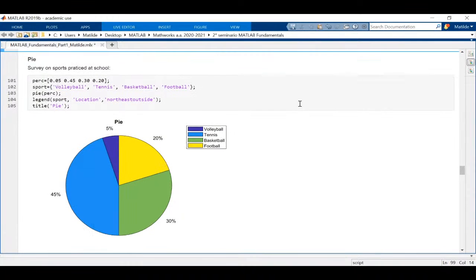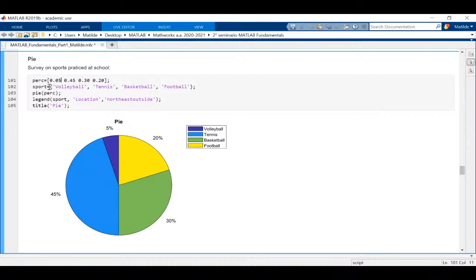So to conclude, we can see different types of plotting if we want, for example, to make a survey. If we have a survey on sports practice at school, first of all we have to create a vector, and in this vector we have the different percentages of students that practice a specific sport.